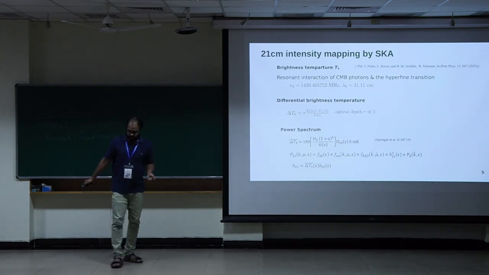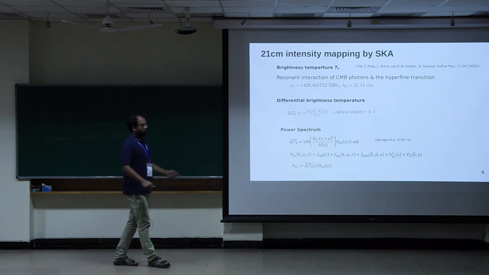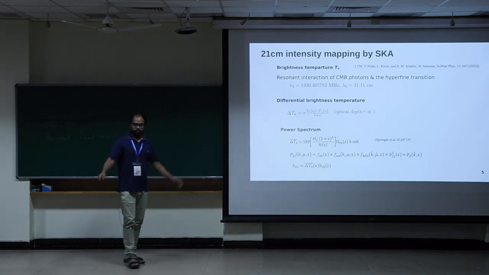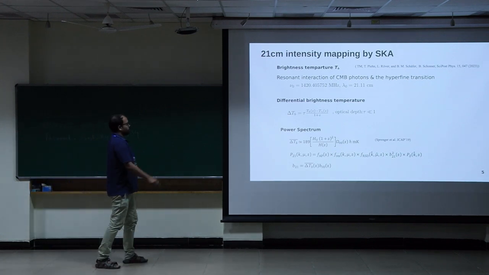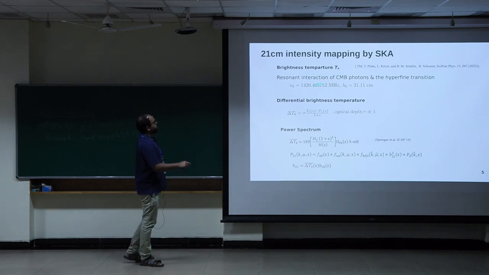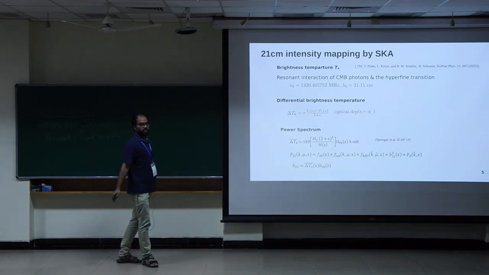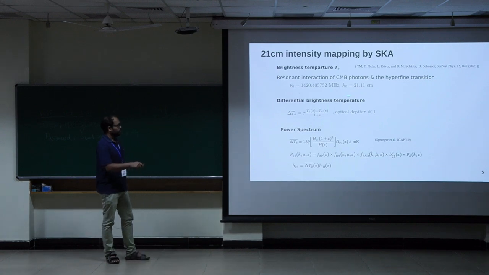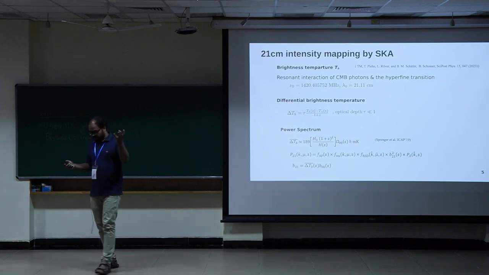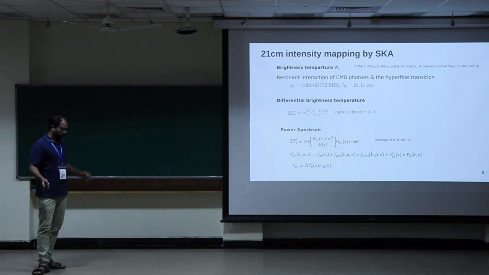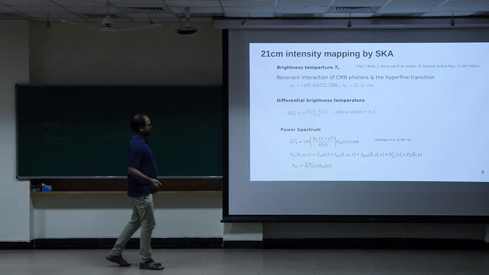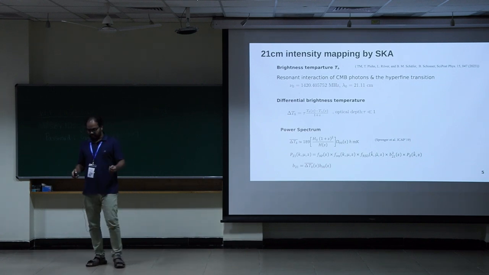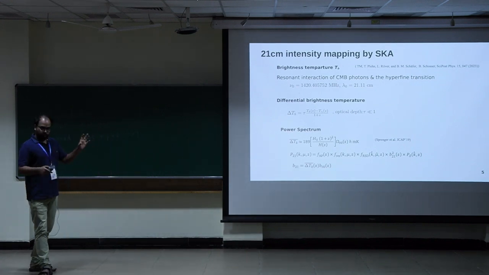There is another data set, the so-called 21 centimeter intensity mapping, and we are targeting an experiment called the Square Kilometre Array. Most of you probably already know, it's a radio telescope. What exactly is this 21 centimeter intensity mapping? As I already told, this is a resonant interaction of CMB photons and the hyperfine transition. And you know the hyperfine transition has a characteristic wavelength of 21 centimeters and frequency of 1420 megahertz. So if neutral hydrogen has some perturbation originating from the matter perturbation, which can also be traced back to even earlier cosmic inflation, then if this hyperfine transition happens, either absorption or emission, this perturbation will be imprinted.